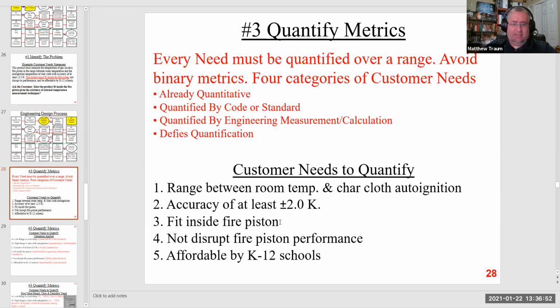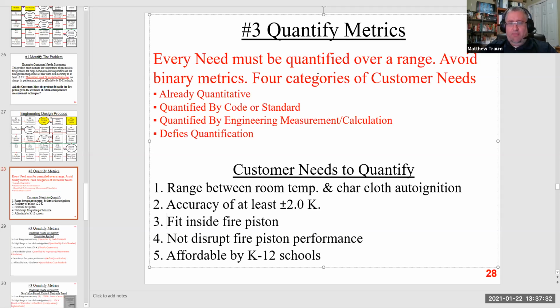And the best example of that is the same thing that we were talking about before. Does it fit inside a fire piston? Yes or no, right? Yes, then it qualifies. No, then it doesn't. Instead of describing something as yes or no fitting in a fire piston, you'd want to come up with a metric that was something like size of the sensor is small, right? And then decide whether it's small enough to fit. And you actually give more points in your down selection matrix and your weighting to solutions that are ever smaller, right? The smaller the solution, the better, because the less it interferes with the fire piston and the faster its temperature response. So that's what I mean by avoiding binary metrics.